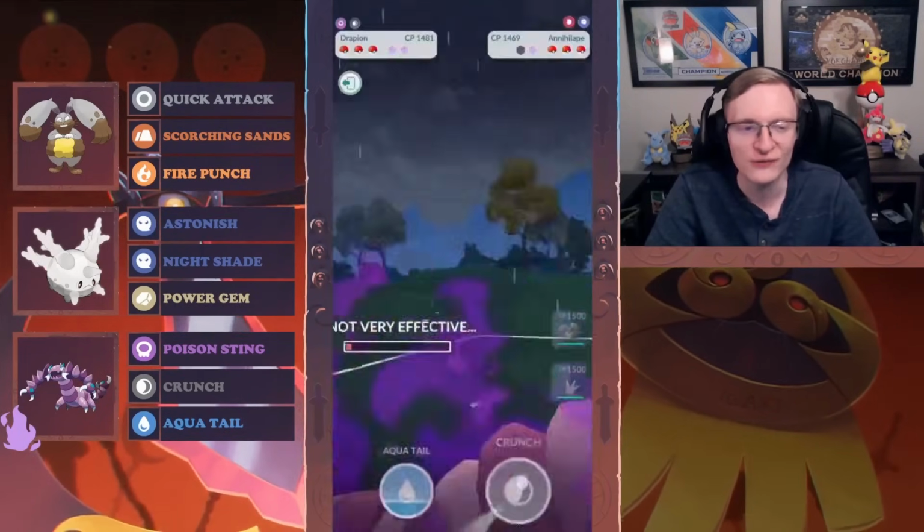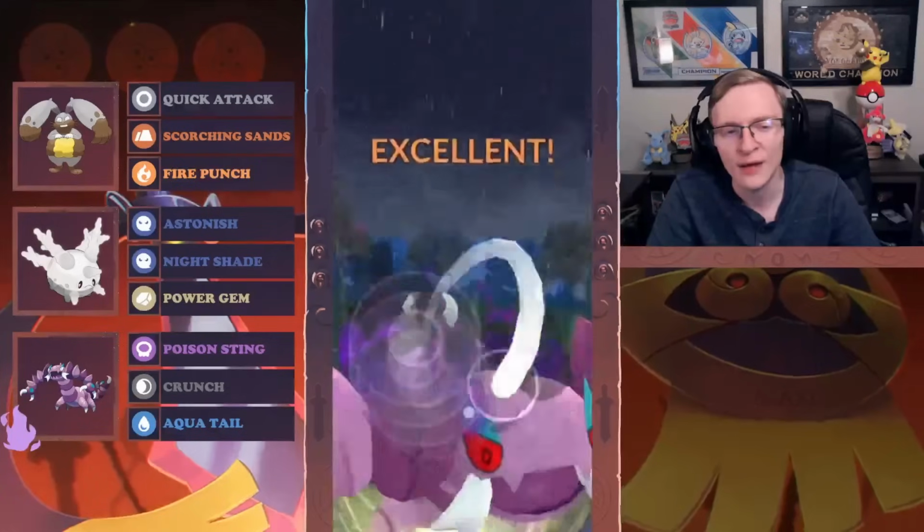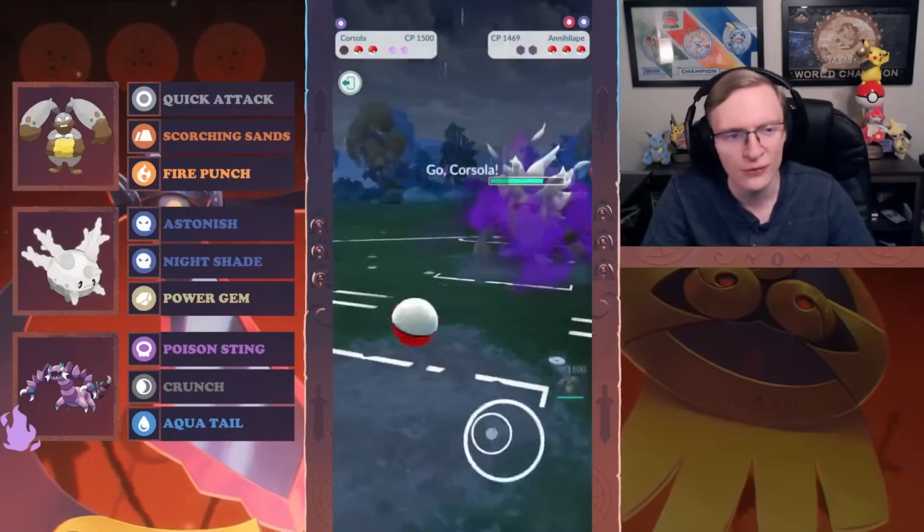They go for the Rage Fist, we survive it, and we land the Crunch against this Pokemon. This is going to do a lot of damage if it ends up going through. Are they going to shield? They do actually double shield their Ape, so getting 2 shields to 0 there with that matchup.